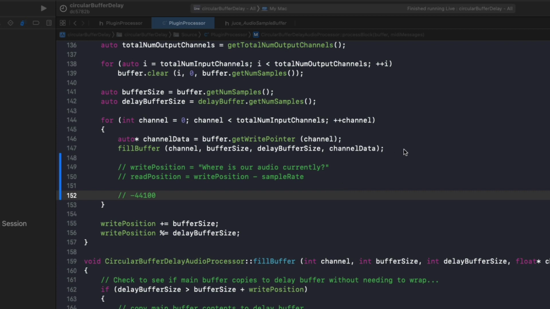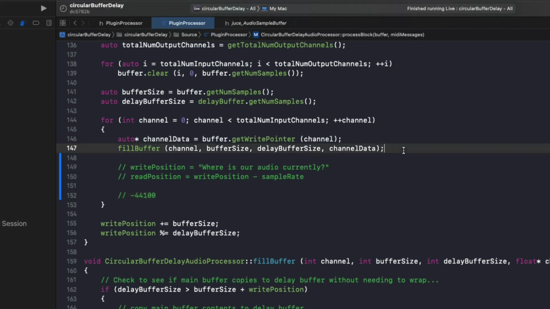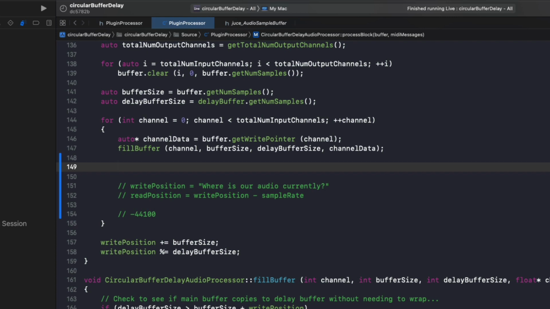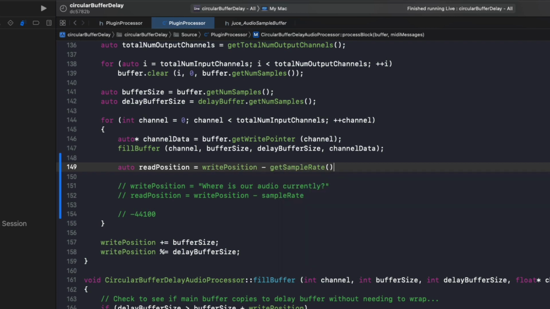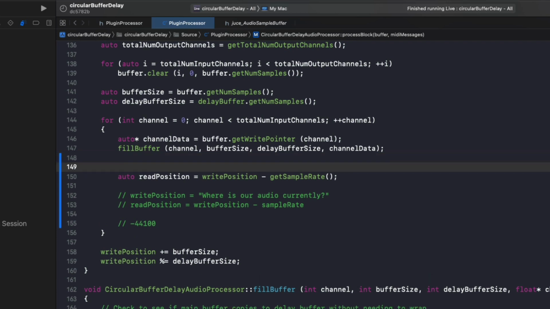So we can go ahead and put that in here. Let's start by writing this, and later on we'll pull it out into its own function. We can say auto read position is equal to the write position minus, we have this handy function called get sample rate, which gets our sample rate. Once again, this is 1 second of audio from the past in the delay buffer.